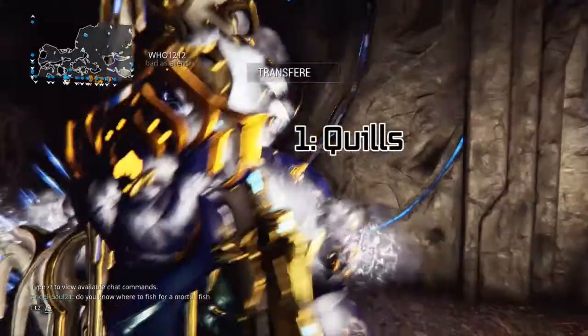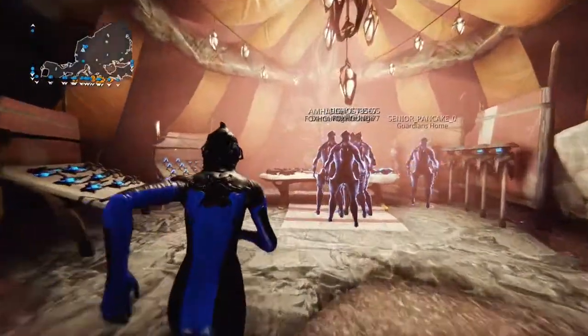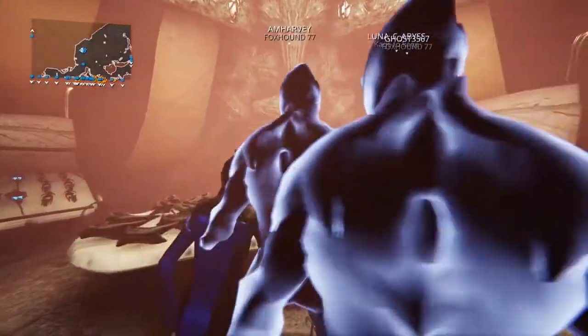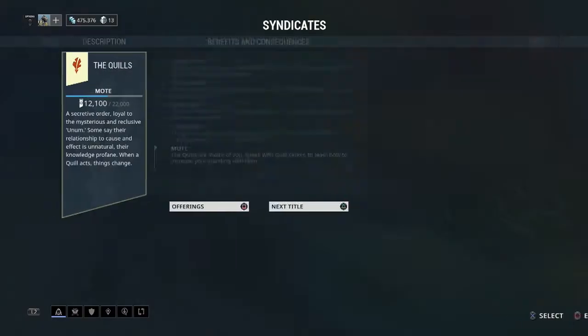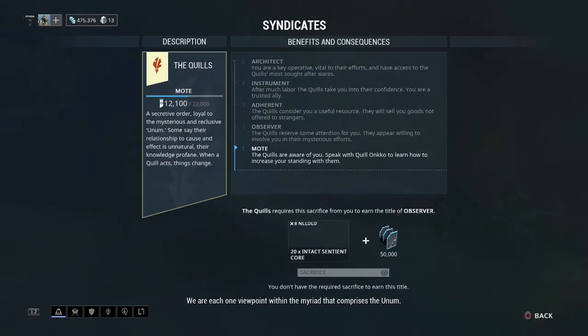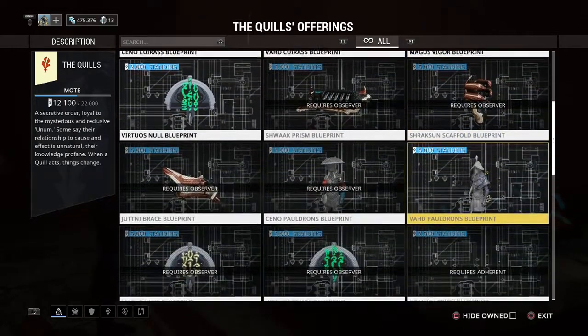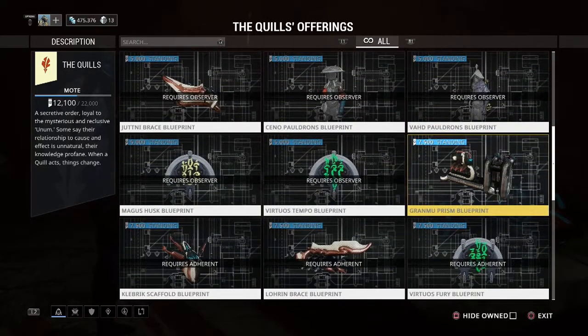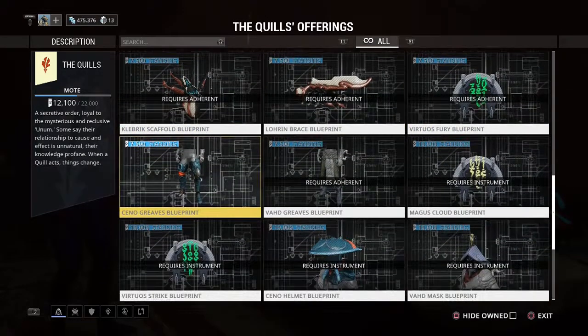Cons. Number 1. Quills. After completing the newest quest, Saya's Vigil, as well as The War Within, players will have access to a faction known as Quills. Quills offers a variety of upgrades to the player's operator form, such as weapons, armor, and arcanes, in exchange for standing points. The problem is, the only way to earn standing with Quills is to trade in Eidolon cores, dropped by Eidolons on the plains at night.